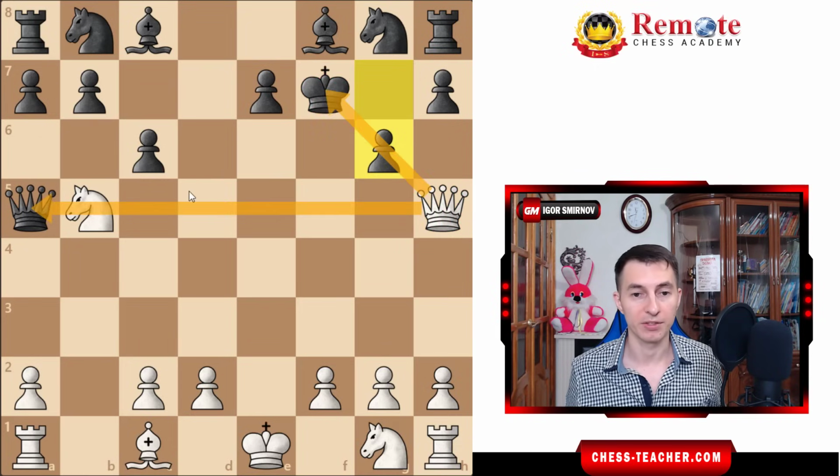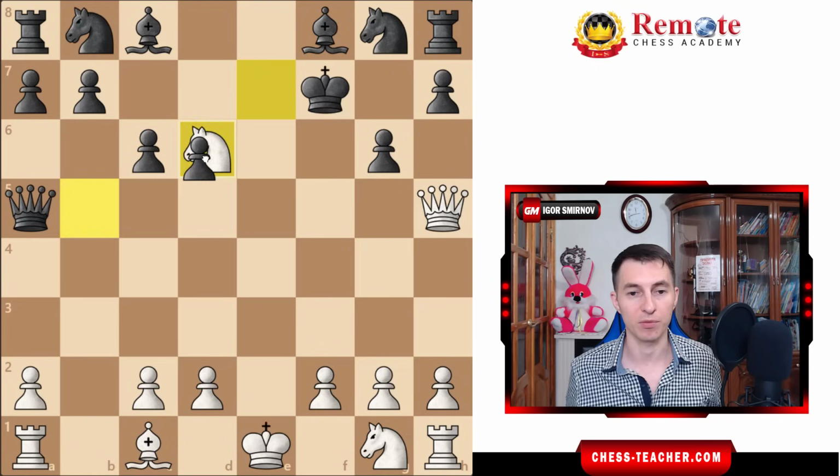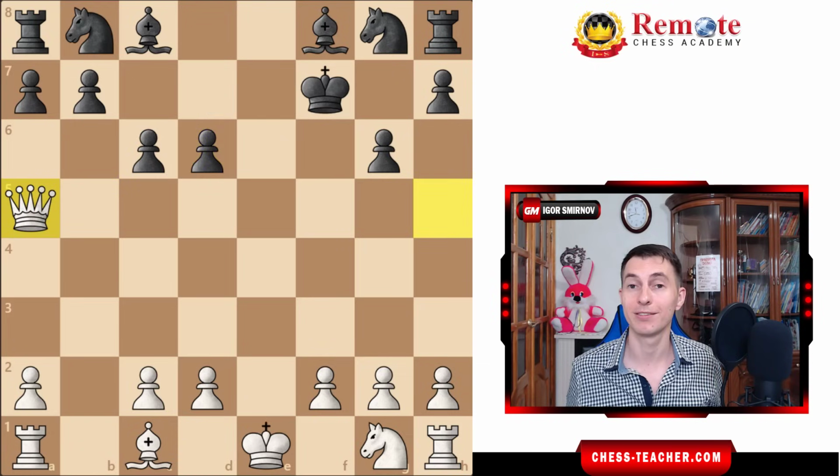And so here, you can take advantage of the discovered check when you go knight to d6, which is check to the king, and you open up this line for your queen to pick up black's queen on a5. So after pawn takes, you take over here on a5, and you just won a queen and the game.